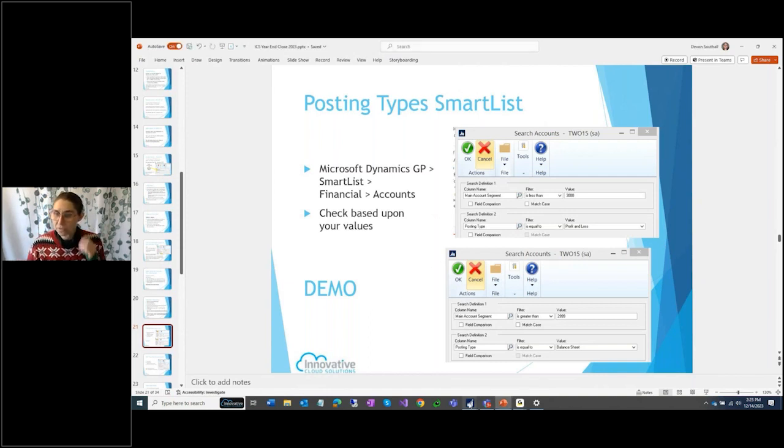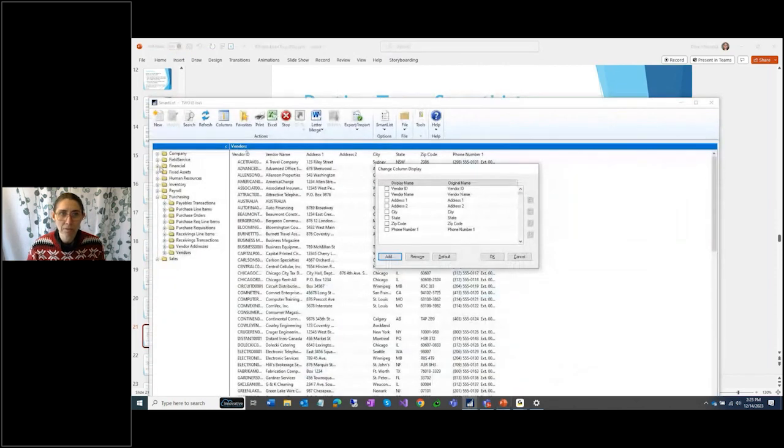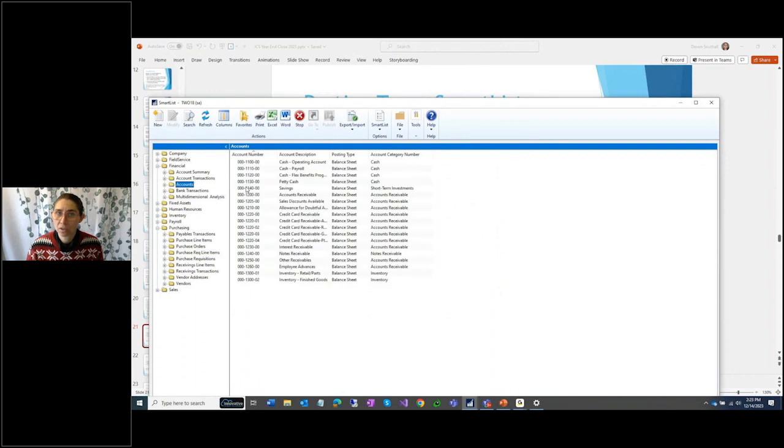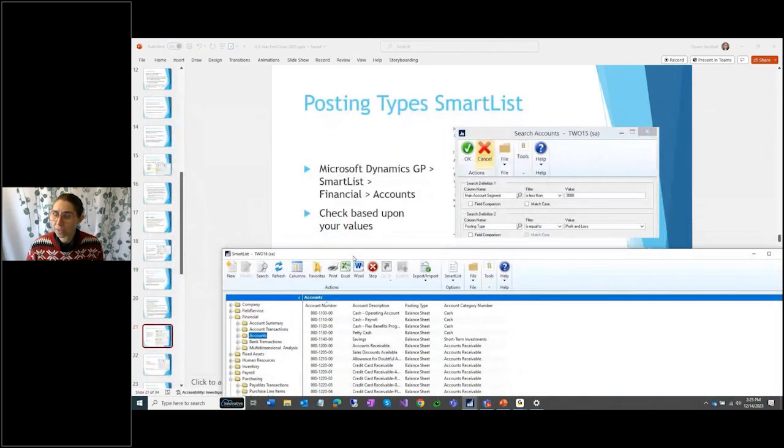Okay. Posting type smart list. So everyone is familiar with the smart list for accounts here. If I go under financial and go to accounts, you can cross your two smart lists. The first one is you do main account is less than wherever your cutoff is, and your posting type is equal to profit and loss.